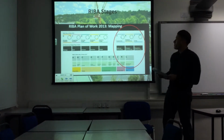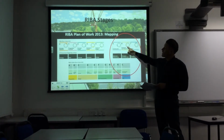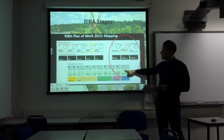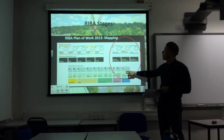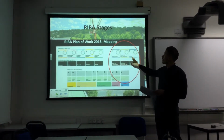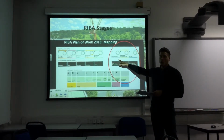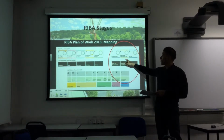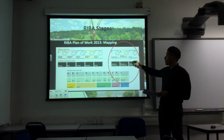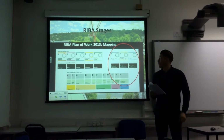As you can see here, we've got the new 8 stages of the RIBA Plan of Work, and before, when it was 11 stages, lettered A to L. Where we're concentrating on now is between 5 and 7, which is the construction phase, which we're coming to an end of, and nearly arriving at the fit out, the handover and close out, and the in use stage, which will be the end users in this project, such as the students and the staff members.